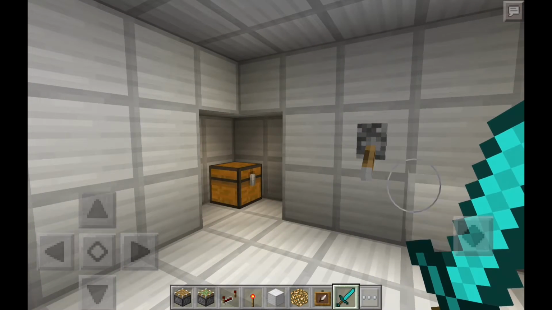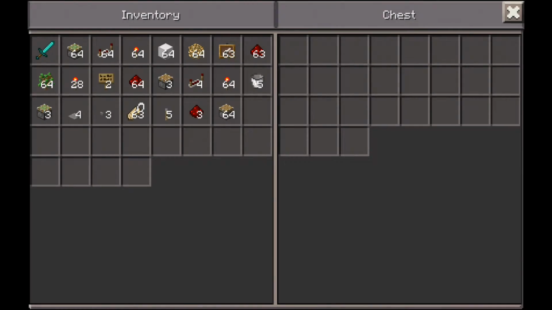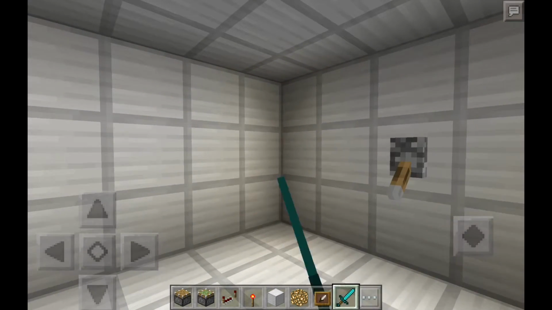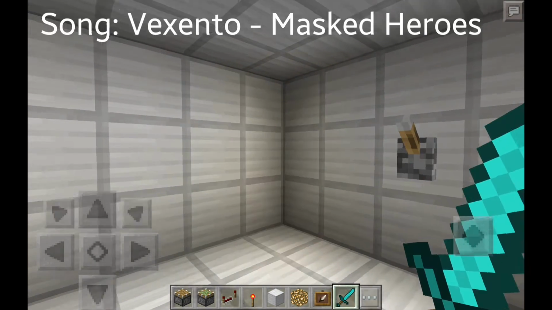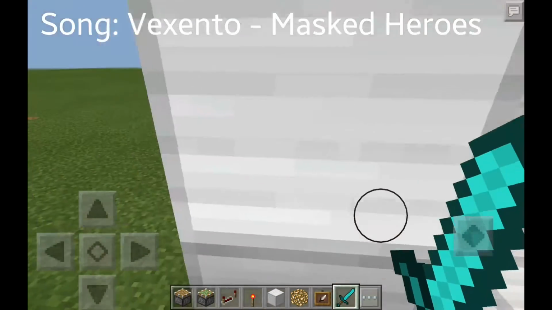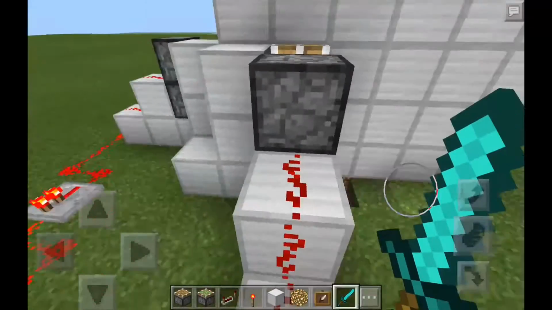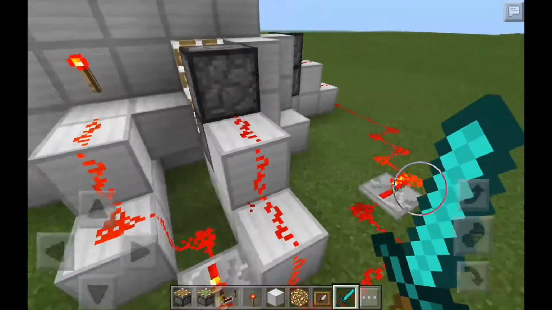So you just hit this and the pistons pull away those blocks, and there's a chest which happens to be empty. I should have put diamonds in the chest or something, but you can see it's pretty cool. Now the redstone has this weird glitchy visual effect, but that's okay. So let's come around here to the back, and you can see it's really simple.